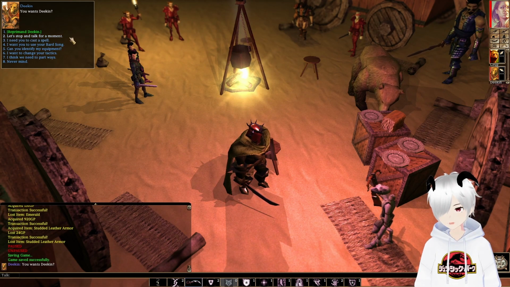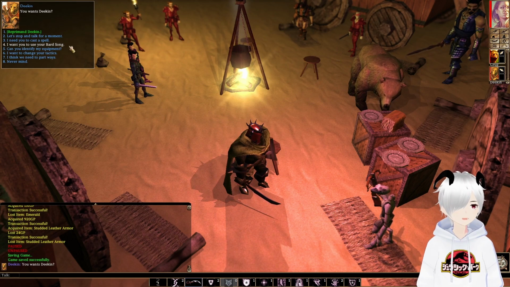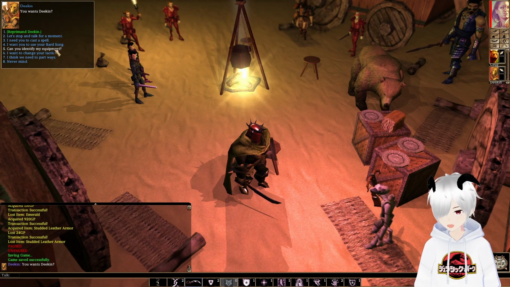Need you to cast a spell. Wait, will he even use the extra spell slots? I don't think I can memorize spells for him. Oh, well. Can you identify my equipment? I think I have everything identified.